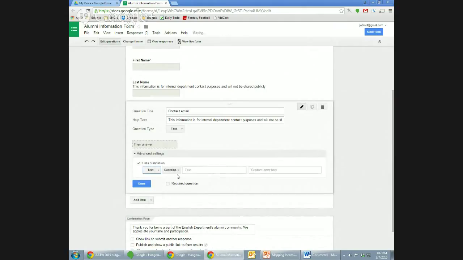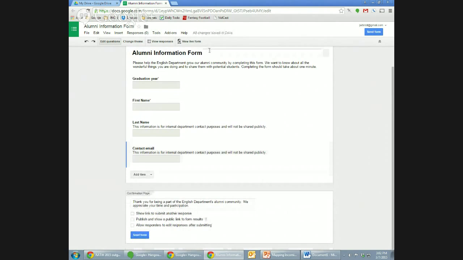So text, and then it'll have options for contains, doesn't contain, email address, or URL. Basically what we're doing here with data validation is making sure that it's an email address, which means on the back end it's going to be checking for the @ symbol and probably a suffix. We don't really have any control over that. We just have to click data validation, text, and email address.